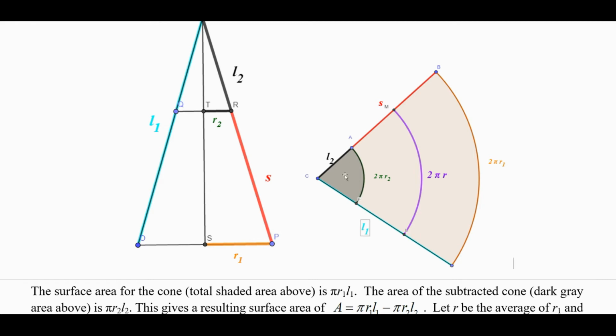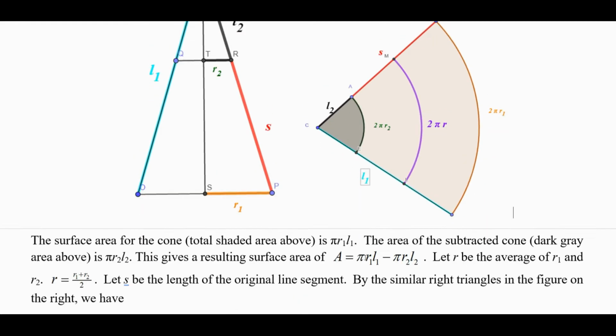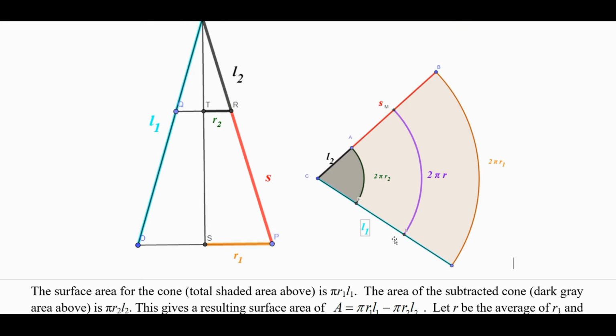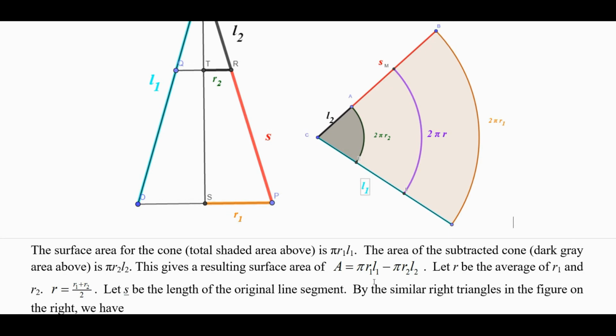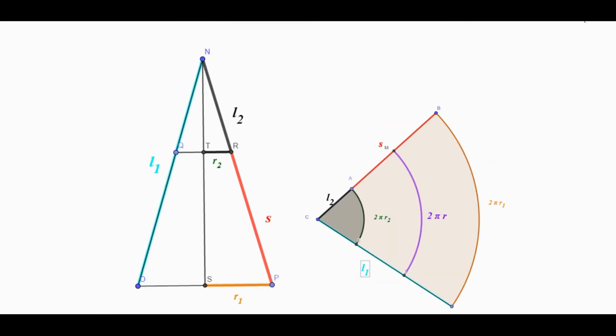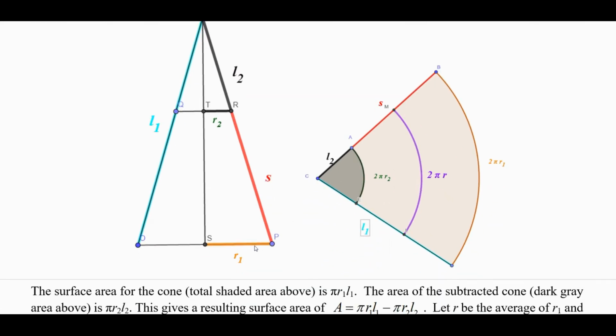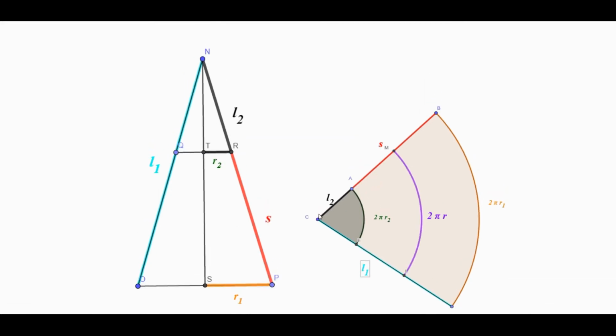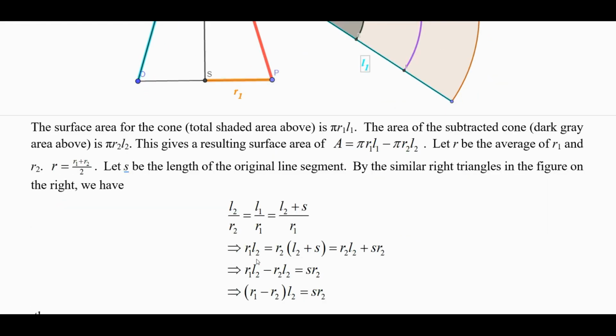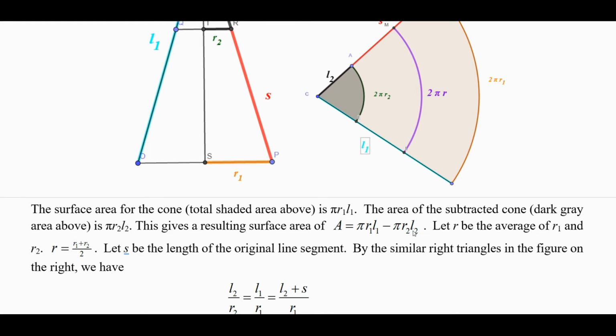So let's find the area of these two pieces and then subtract. So the first bigger area is pi R1 L1. Okay, so remember we just said that the area of a sector is pi times the radius, which is, well, of the cone, it's going to be the lateral surface area is pi times the radius of the cone times the lateral slant height, which is L. So the L here times pi times this bigger radius here. Okay, and so that's going to give us the area of the big one. The area of the little one is pi times R2 times L2.